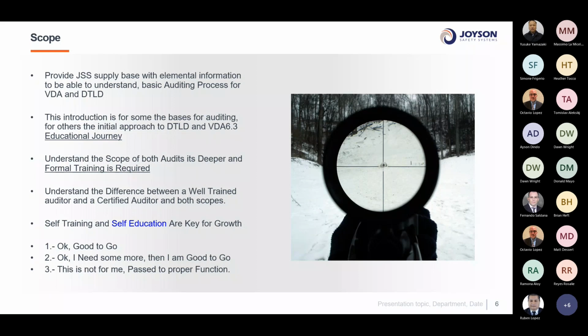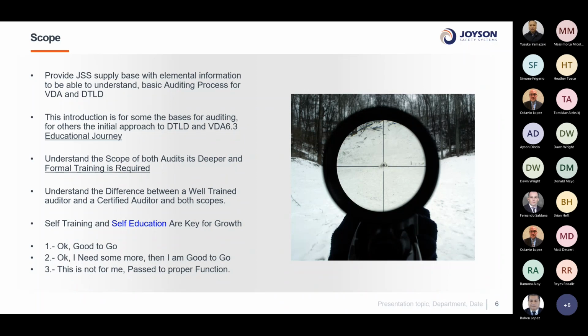There will be additional people, like in case number 2, who say, okay, I'm somehow involved with auditing. I know a little bit of VDA, but probably I don't have an auditor profile or the proper background. Maybe I'm in sales or purchasing, and I don't have all the required background in quality. So probably I could do it, but I need additional preparation, something related to core documents or specific quality training or product training. That is doable as well. Again, the purpose is giving you the basis to be able to perform an audit and help us fulfill our OEM requirements.